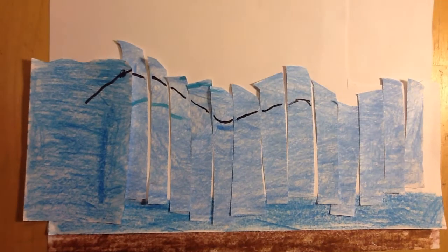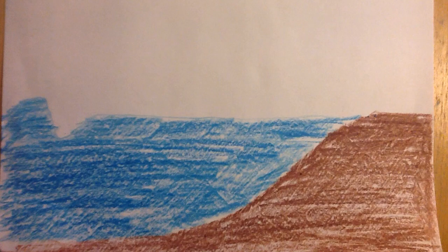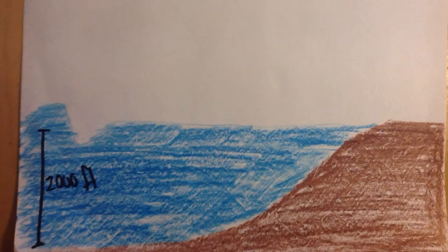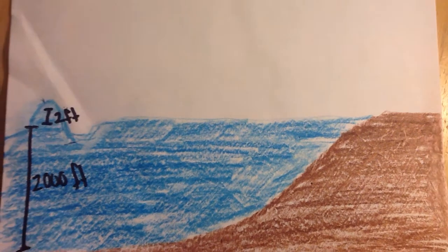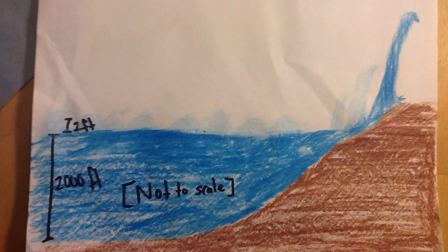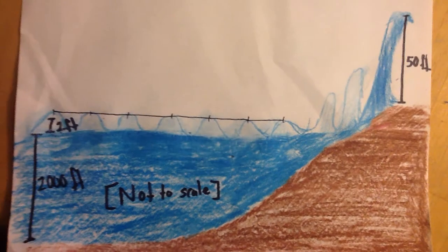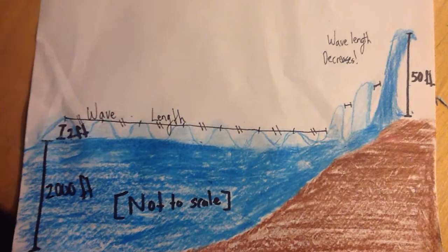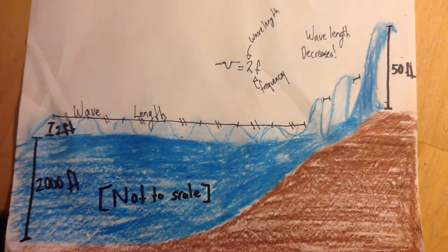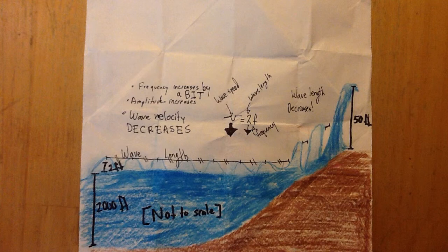Regular waves occur solely at the surface, caused by wind. These so-called tidal waves move entire columns of water. Now let's see how one of these waves can grow up to a massive size. We'll say that the ocean is 2,000 feet deep and that the wave is 2 feet tall when it starts. The wave will continue moving through the ocean until it reaches shallow water, where it will grow exponentially. The same amount of energy now moves less mass, so the height of the wave is now higher. But remember, the water itself doesn't move — it's the energy that moves through the medium, just like sound waves through the air. As the wave reaches the shallow water, wavelength decreases. Frequency increases only a small bit because wave speed decreases due to increased friction from the shallow water. The only thing that really increases is the wave's amplitude.